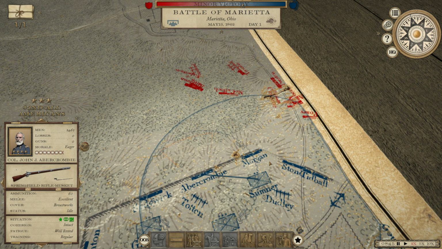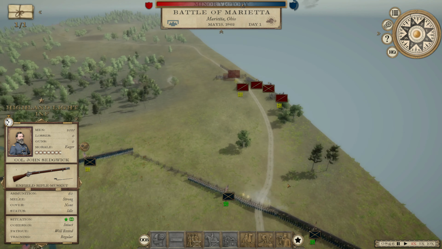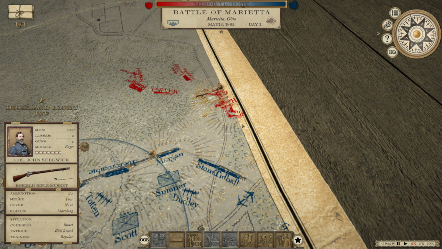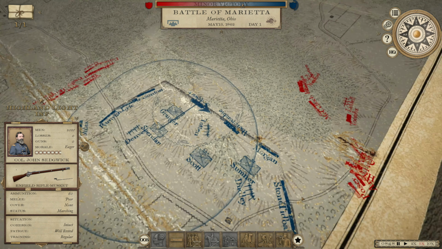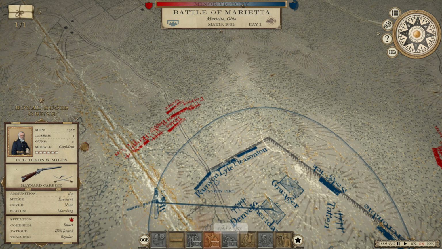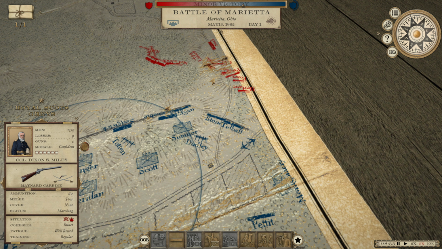Actually, here's what we'll do. We'll shift Abercrombie over to this spot. We'll shift Sedgwick over to Abercrombie's spot. Okay. So far, so good. He's not launching his attack so far on this side. But he's about to.